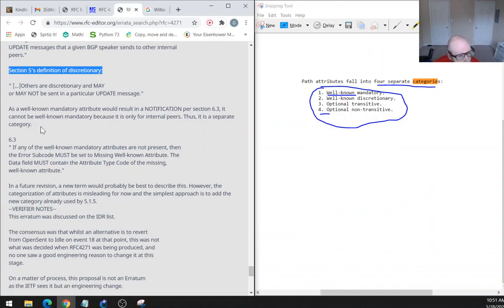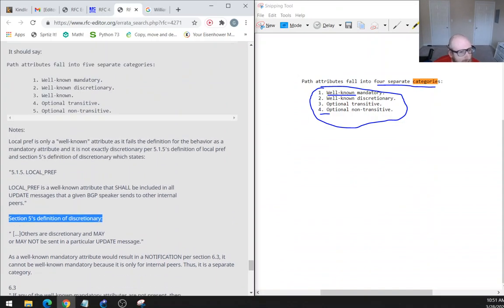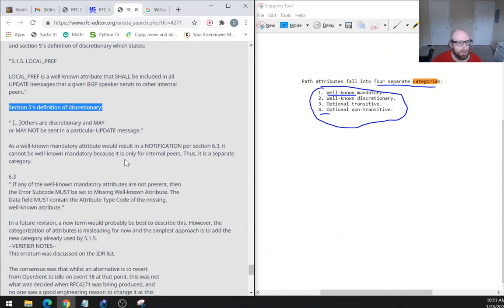So he's saying that it's neither mandatory nor discretionary, so it's just a well-known without being mandatory or discretionary.